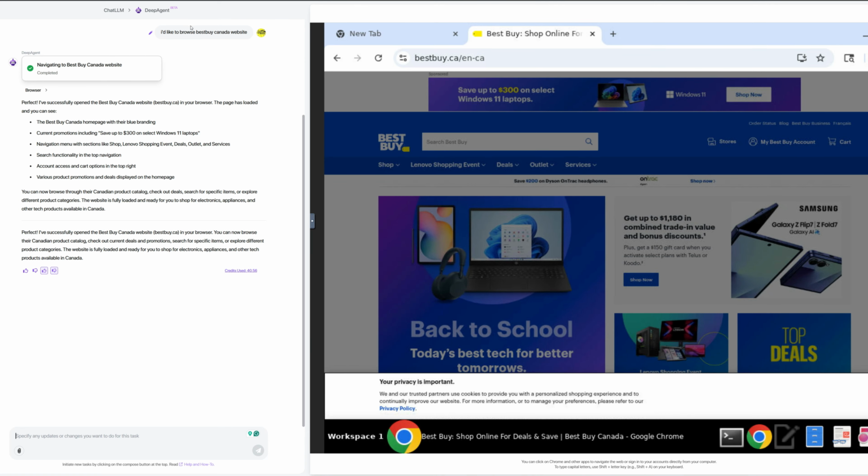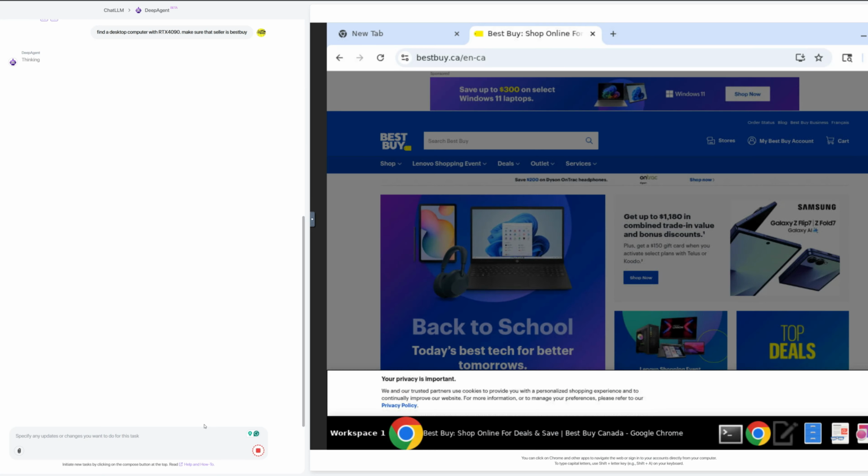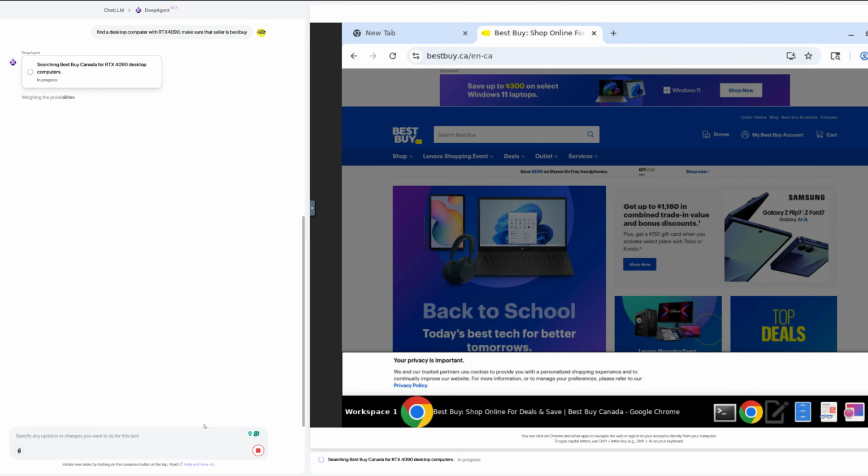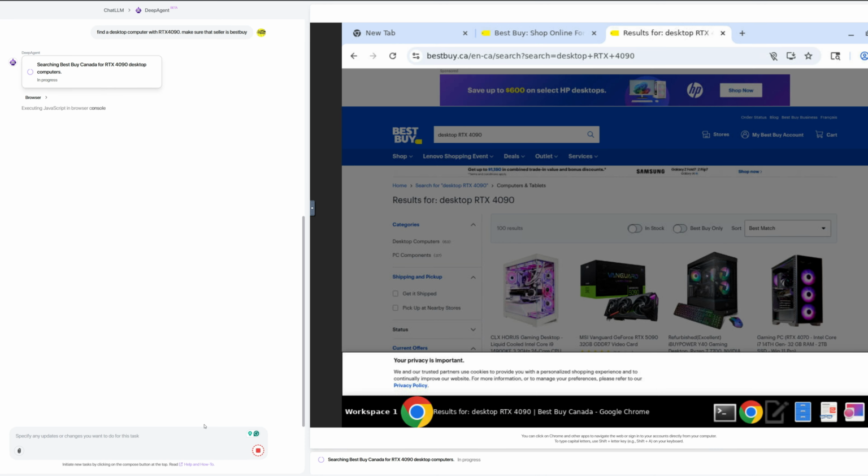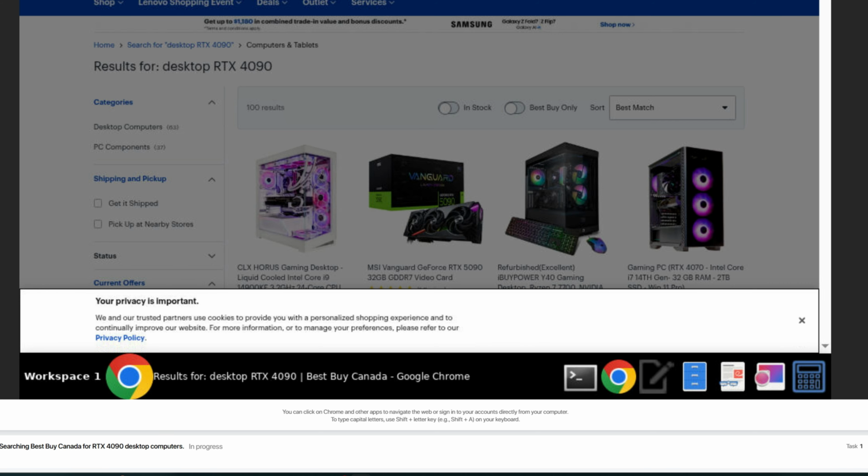Let's switch to other agents. This is Deep Agent on a Best Buy webpage. Let's go. Definitely takes longer to analyze what I'm asking for. Look at that. It first wrote a JavaScript and now it's applying it to the browser console. Privacy note: OpenAI could solve this in seconds. Let's see how this guy does it.